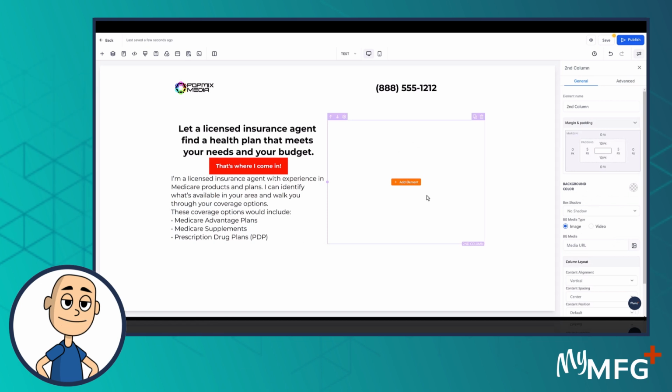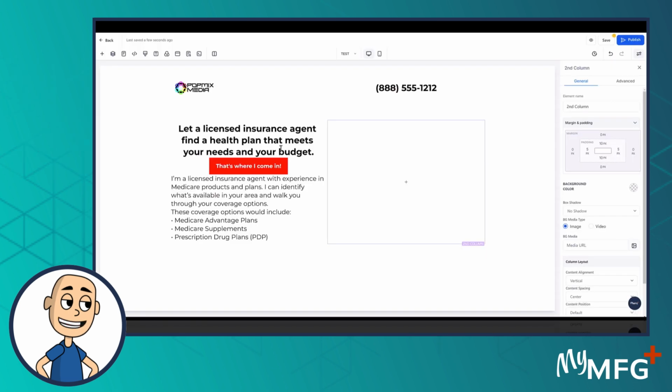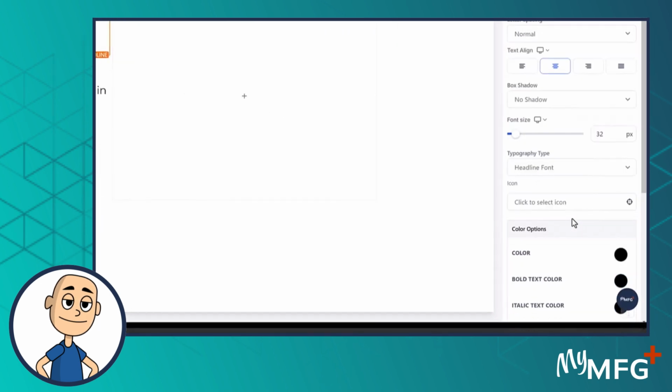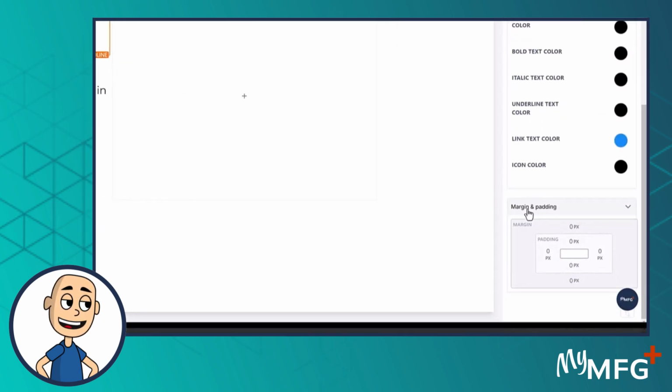There you go. What I'm noticing though is that the spacing isn't really like what it is on this page. This has much nicer spacing. You don't want to jumble everything together, right? So what we're going to do is we're going to add some spaces before and after this button. So I'm going to click on the element before, and over on the right hand side, you notice you've got margin and padding.